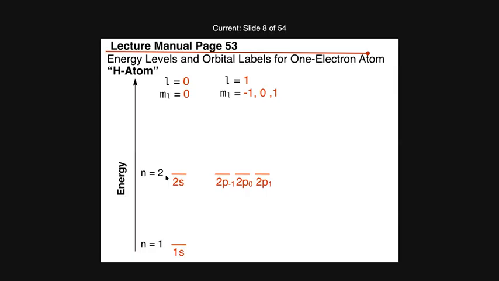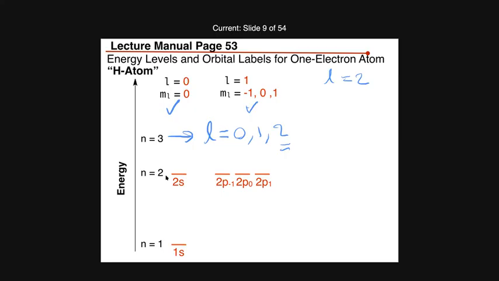Now, if you do the same thing for n equal to 3, the value of L would range from 0, 1, and 2, right? Because it has to go up until n minus 1. So 3 minus 1 is equal to 2. That means the maximum value would be 2. We already see L equal to 0 and L equal to 1. So that means when n equal to 3, you are also going to reach L equal to 2. So that's what we are going to include here.